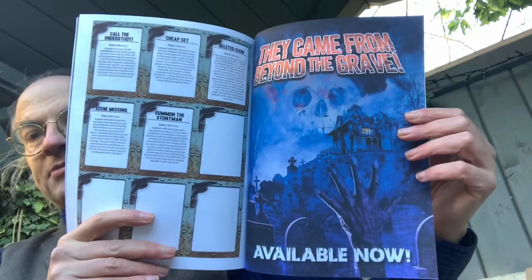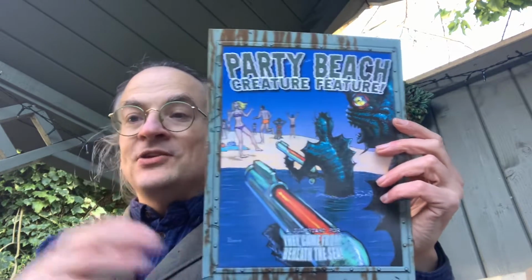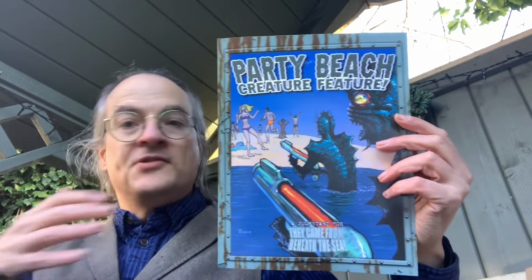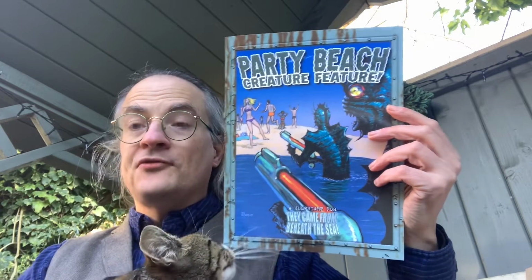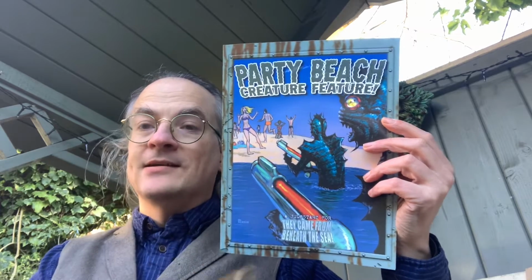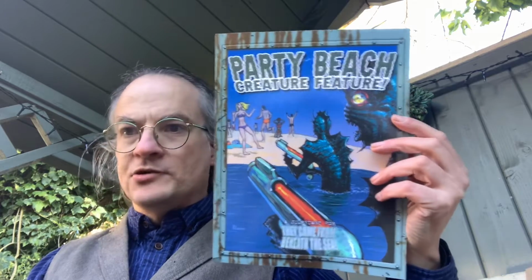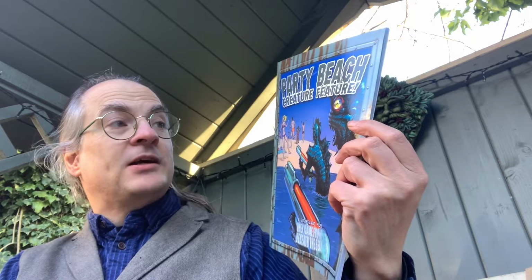But, so yes, and also of course you've got a quick start, a jump start for They Came From Beyond the Grave, which is the zombie version of basically They Came From Beneath the Sea. So if you're looking for just trying out a game, this is available to download as a PDF, or you can get it in print, and this should be a lot of fun as a one shot, as a taster, or indeed if you've got a copy of the game and you want a scenario to run with it, then there is a Party Beach creature feature.